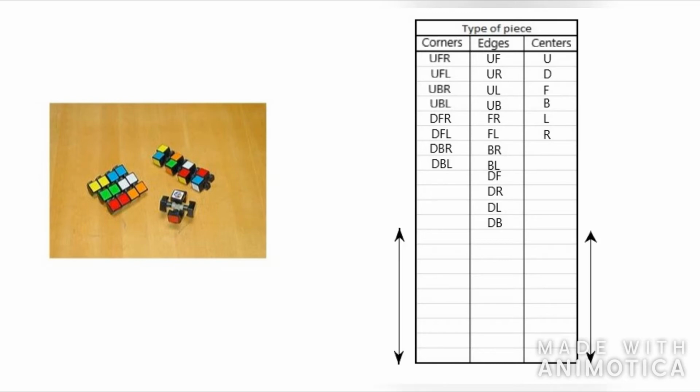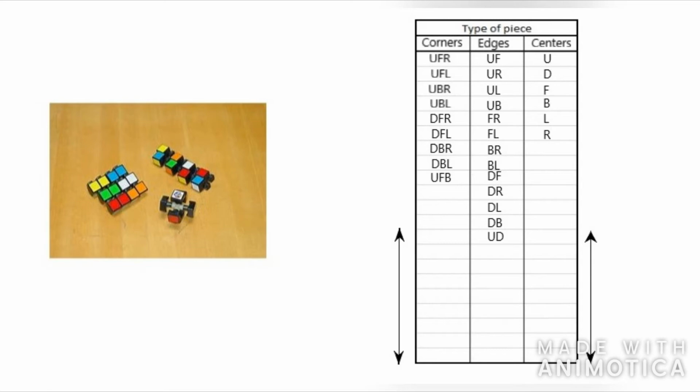Well, if we organise the pieces into these categories, we notice something interesting. While we have all the different combinations of one sticker for the centres, we're quite a few short for the corners and edges. So we could have UD or UFB or ULR or whatever. Now, on the face of it, it's quite obvious these pieces can't exist because you can't have a piece with both a U and a D sticker.